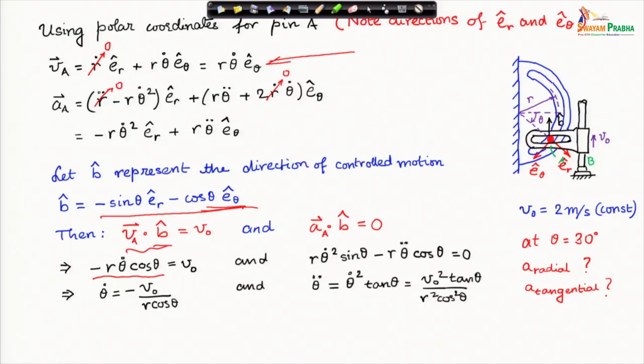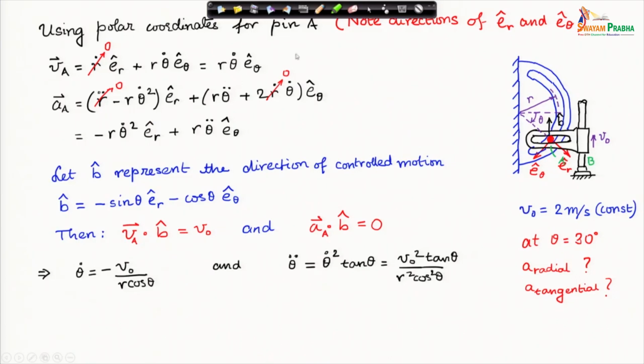Similarly, for the acceleration, I take a dot product of the acceleration expression with B cap. This is our acceleration expression, and this is what I have on the left hand side; the right hand side is 0. Because I already know theta dot, which I found here, I can find out theta double dot. Now, once I have theta dot and theta double dot, I can complete my velocity expression and I can also complete my acceleration expression. So, theta dot and theta double dot are now solved.